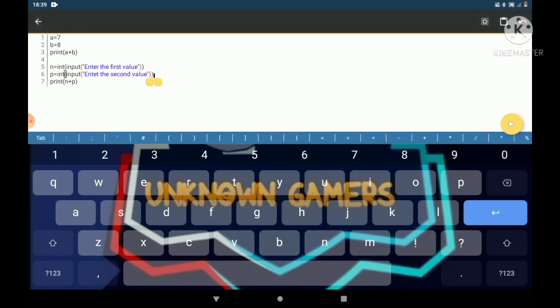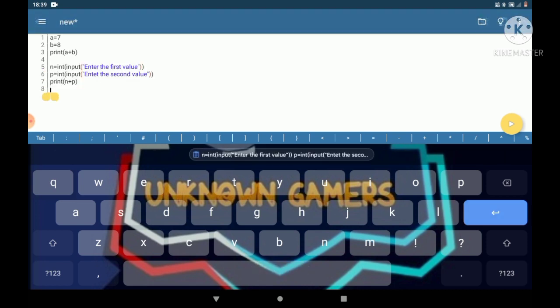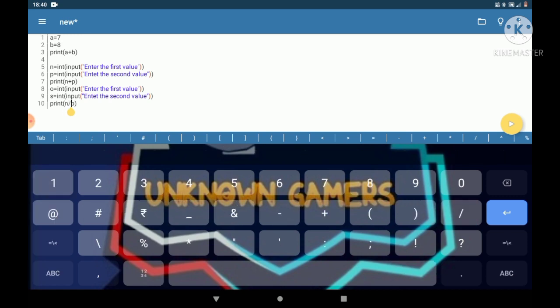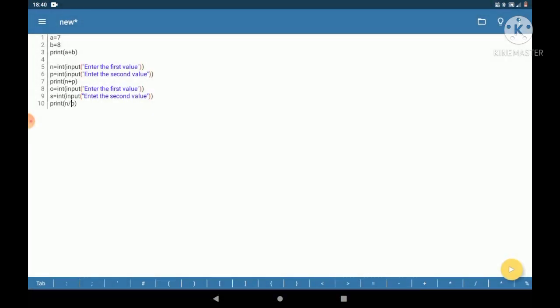Now one more thing. Let's do it like this, addition plus subtraction. I've copied it, because who will be writing this many times? I'll paste it in place of n. For subtraction you can put the minus, but for divide you have to put slash. Now first value is 65, second value 59. Anything you can divide. See, the answer will be 0.65123208. Okay, this is the simplest way of it.